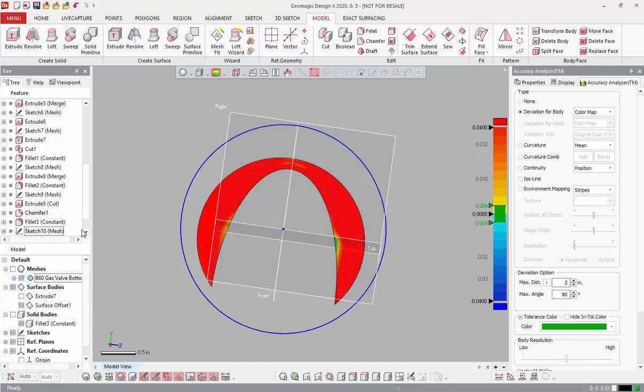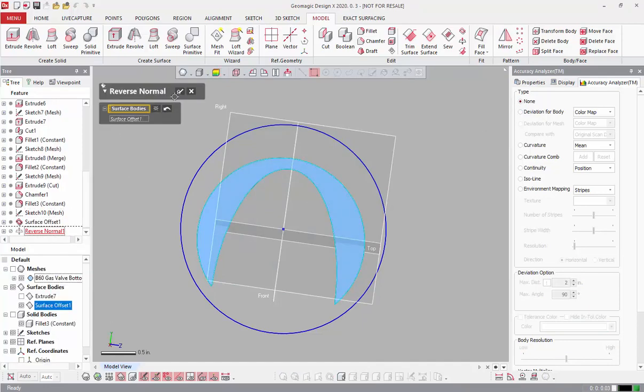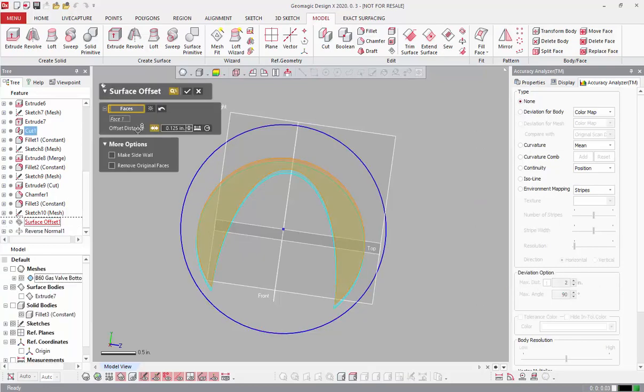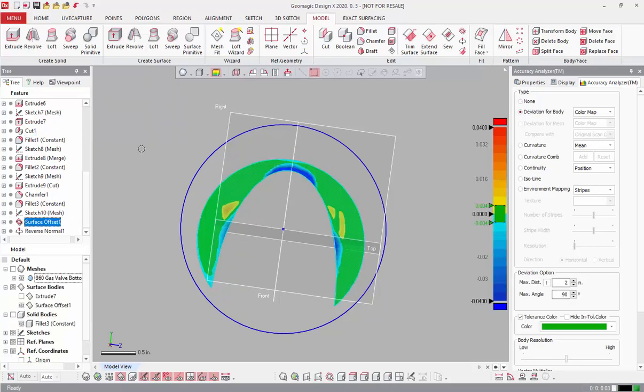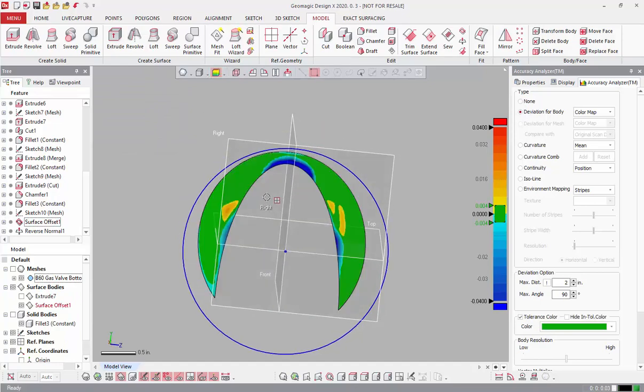So if I come back into my, oh, no, sorry, the surface offset rather, and I say it was 40 thou off, so we should be in the 0.08 range. Exit, and the accuracy analyzer now, since the surface is facing properly, gives me a couple thou deviation there. And it's uniform across the whole part. There's a couple of splotches here and there, which may be embossings or casting defects or something. So I'm going to leave it as is and be fairly happy with that.